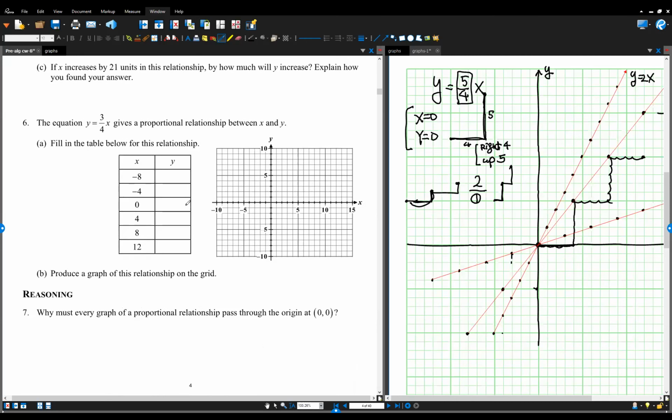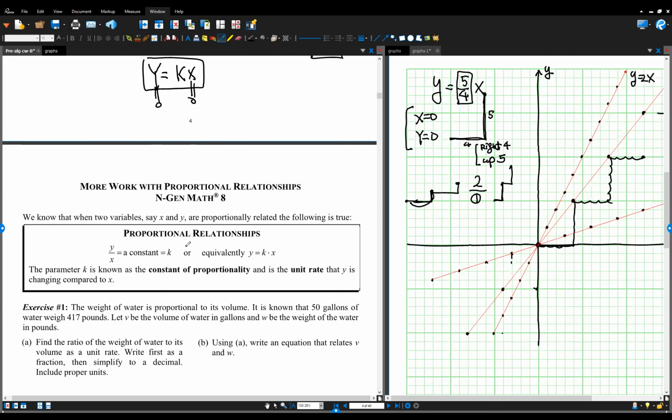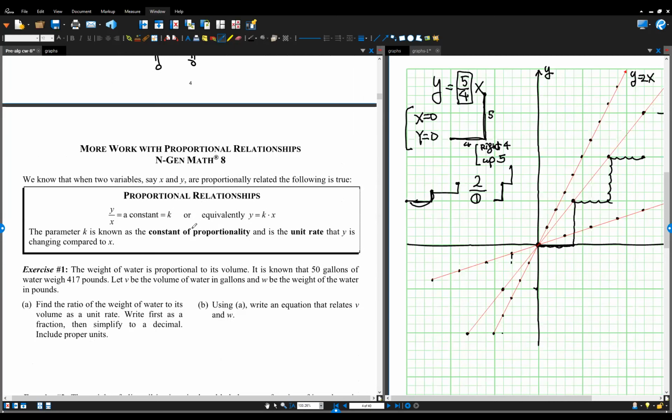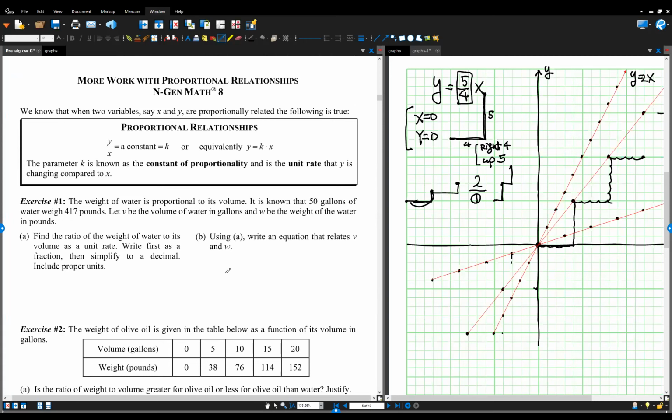This one you guys know already. Remember, why does the graph pass through 0 and 0? Because a proportional relationship graph always looks like this form. From here, X equals 0, always Y equals 0, that's why. Now let's write some summary. In a proportional relationship, Y over X is a constant. That is the value of K. Once you find the value of K times X, you got this one, right? That is the equation Y equals KX.